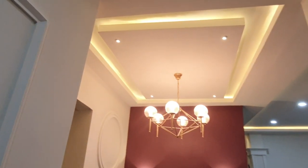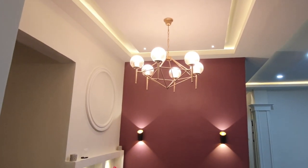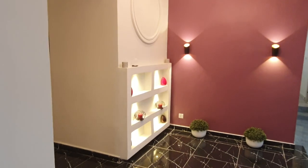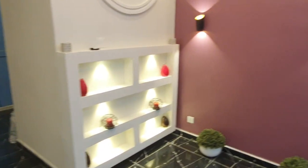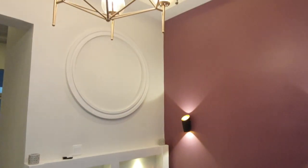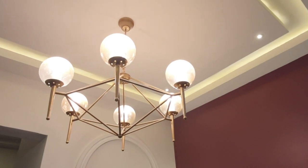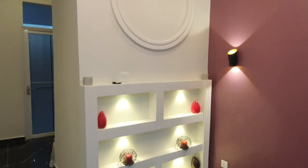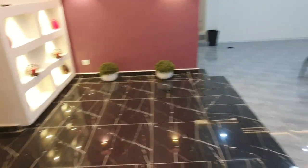As you walk down to the end of the hallway, there's this landing place. When this video was shot the house is not finished at all, but this is where the hallway table will be. You can see we've got this beautiful pop design on the wall and a beautiful chandelier up at the end of the entryway. But before you get to this point, on your right-hand side after the first lounge is the visitor's toilet.